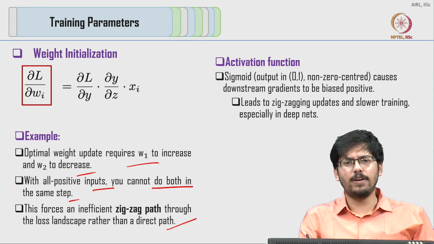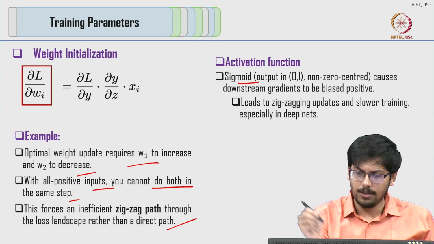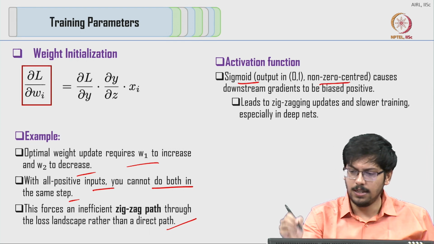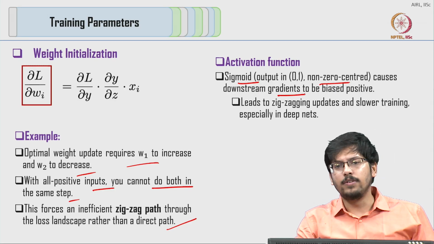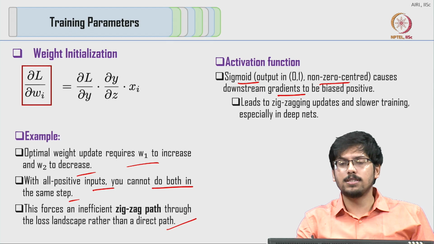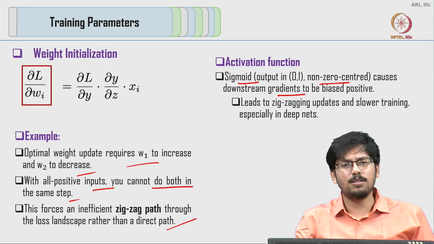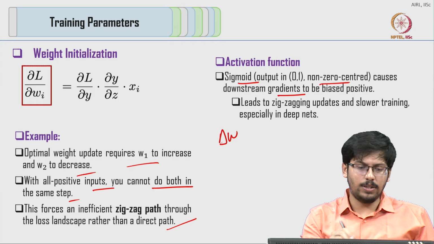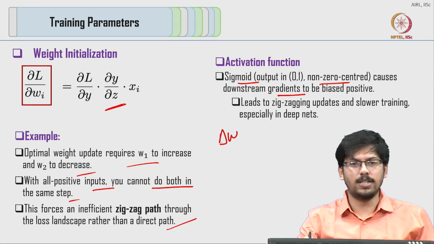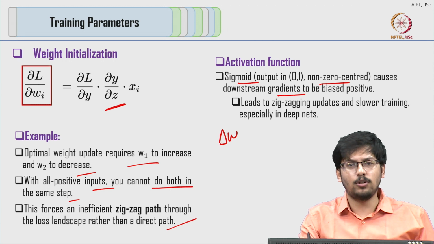We also saw some effects of the activation function. We saw that there are activations like sigmoid which are not zero centered and which may cause certain effects on the gradients. We saw how it would maybe cause something known as the vanishing gradient problem, where the derivative of the activation function is so small in magnitude that it would essentially affect the delta W. So, it would essentially affect the dou y by dou z part of the chain rule, which would decrease the magnitude of delta W.